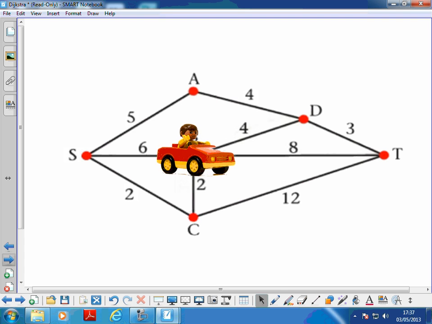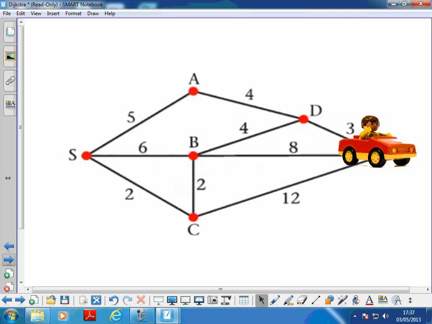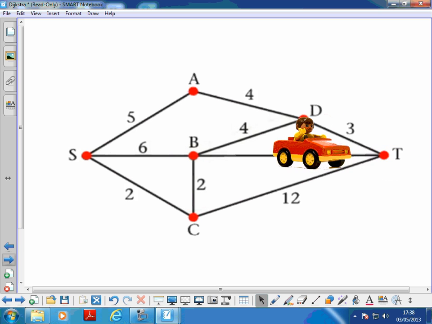So let's stick to this. This is now 4. Now from here, we could head off along to T, and that would be another distance of 8, so that would be a total of 12 altogether. What were we remembering for the point T? 14. Which now is larger. Exactly, which is larger than 12. So we'll forget 14 and remember 12. So this is now 12, which is the shortest so far.